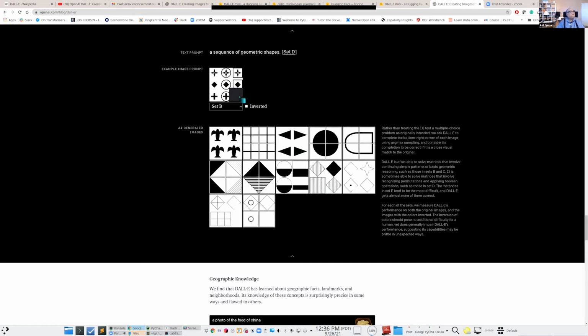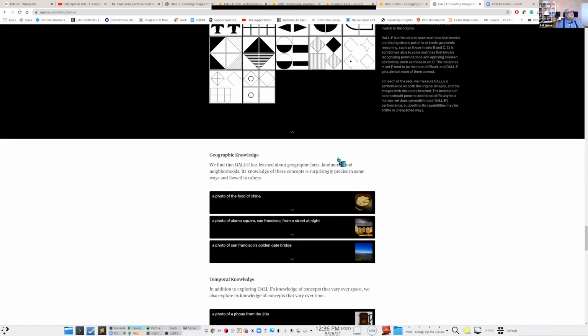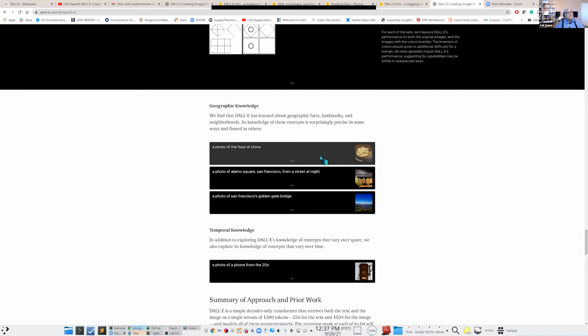So if you look at this picture, there is this, there is this, there is this, with a circle, with a square, with a circle, with a square, with a circle. So what should there be? There should be a square with a plus. And it comes up with a square with a plus. It's trying its best to do the completions. And that is interesting, that it can actually do well in IQ tests, which is quite remarkable.